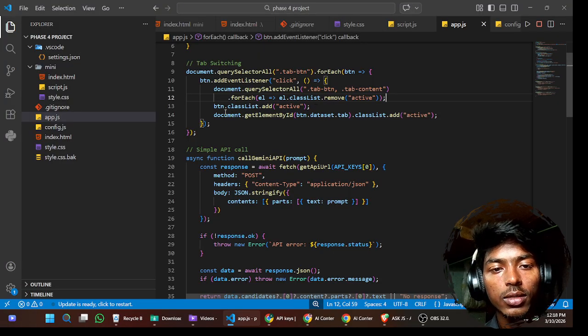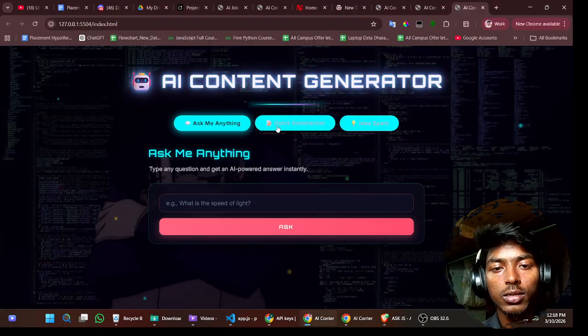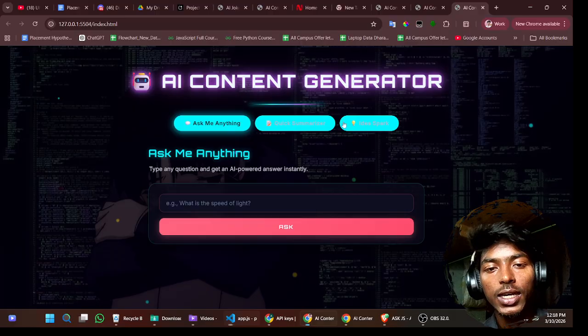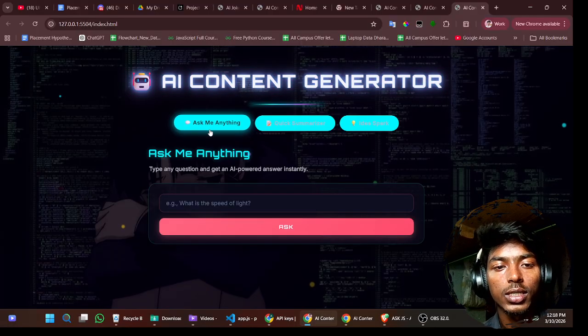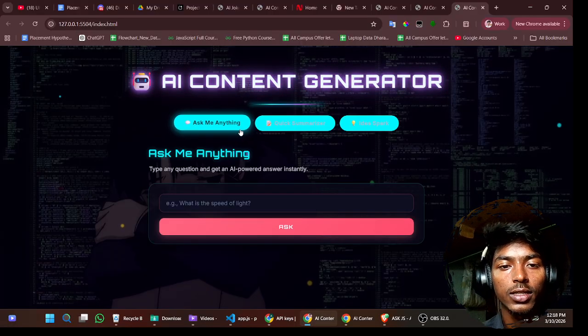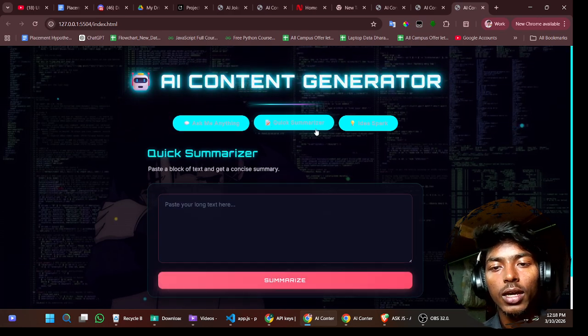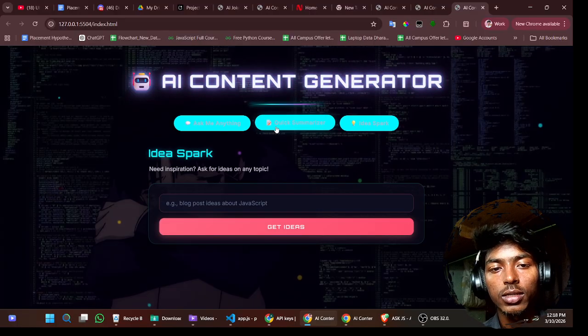After that we have button.classList active. So let's see what happens if we disable that. It activates a class. You can see I select Ask Me Anything, it highlights the text, and this other text is not highlighted. When I click here, they are not getting highlighted.